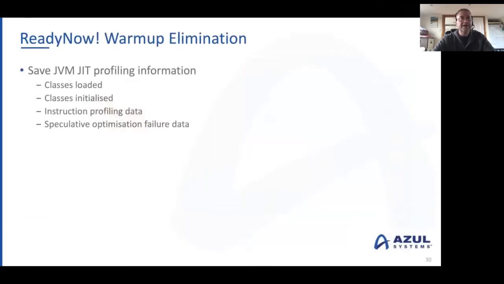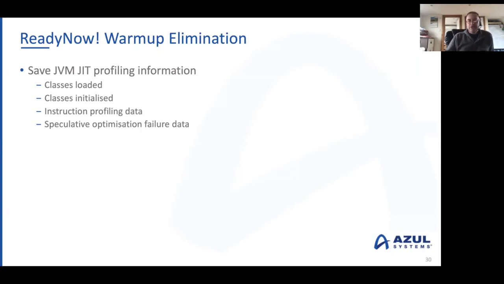Last thing to talk about is the idea of ReadyNow warm-up elimination. As I said, the problem we see is that it takes time to go from interpreted mode all the way through to our compiled code. The real problem is that we have to do that every time we start the application up. And that doesn't really help us at all, especially if we're doing something like microservices where we want to spin up new services very quickly. That's not really going to work very well.